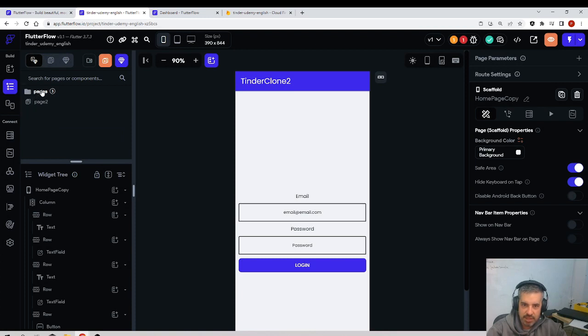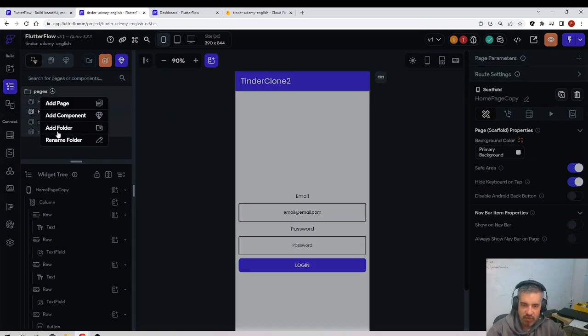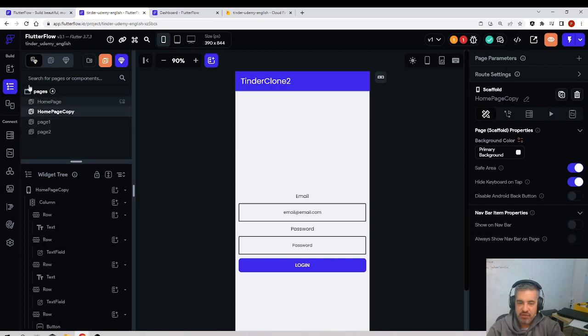The folders, I can also put this, I will move this page inside, I can create a structure here. Now it's not really relevant, but I can create here a structure of folders to organize my information better. I will not use it, to be honest, because we don't have so many components and pages in our project, so I will not use it, because I think it's adding a layer of difficulty that doesn't add any value. But here you have it. You can structure everything in folders and pages.